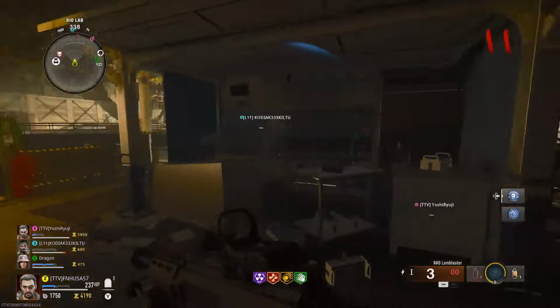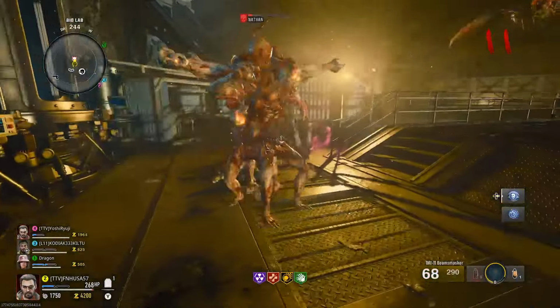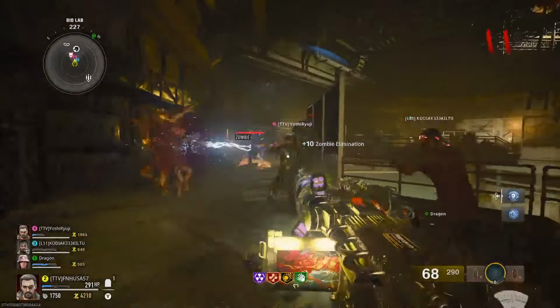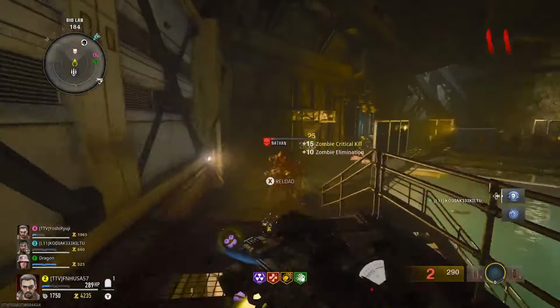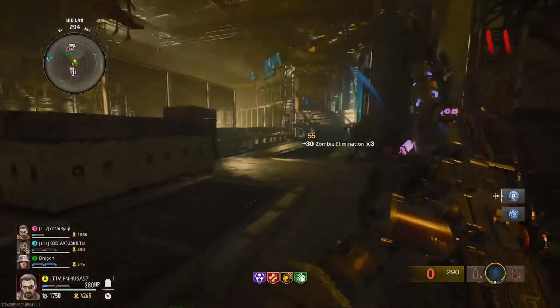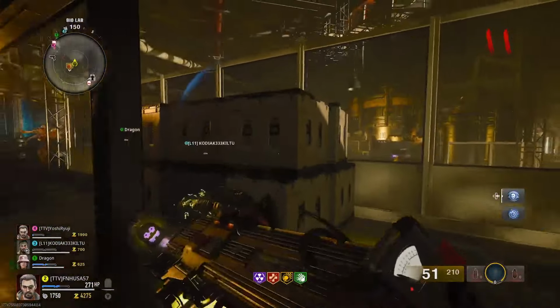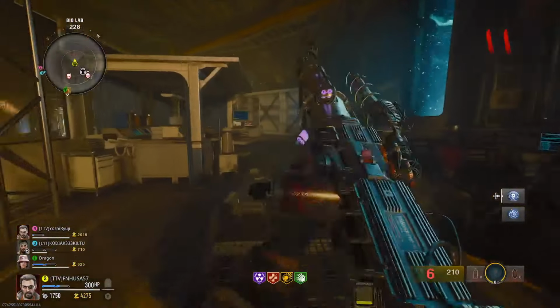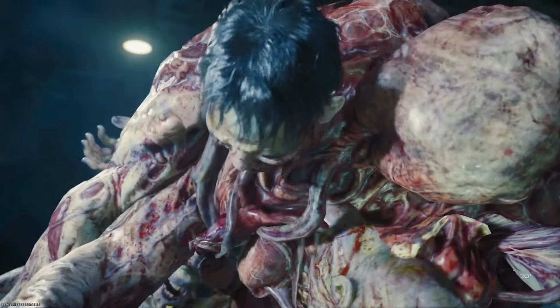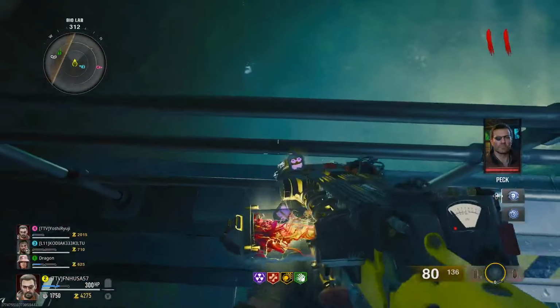These damn purple-eyed zombies. I wish he wasn't immune to the damage increase secondary effect. Alright, he died. Hell yeah. Whew. That was close, actually. For some reason, doesn't matter where you kill him, he always dies on the bridge.